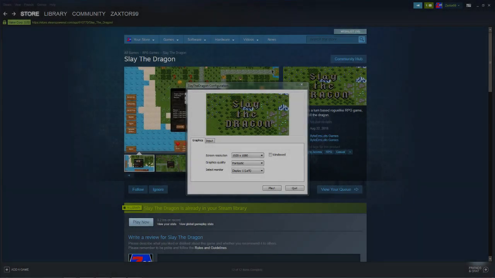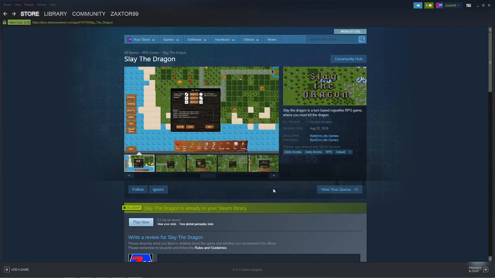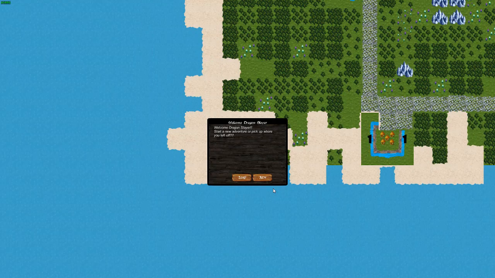Alright, welcome back everybody. So when you launch the game, it does come up with a standard Unity launcher. I'm just going to leave it at the default. We're going to hit play here and see what we get. So this is what we get: Slay the Dragon. Loading game. You can kind of hear the music going. Finding a home for town 28. Does that mean it's going to be random every time? Welcome, Dragon Slayer. Start a new adventure or pick up where you left.